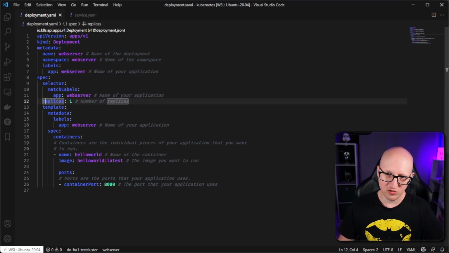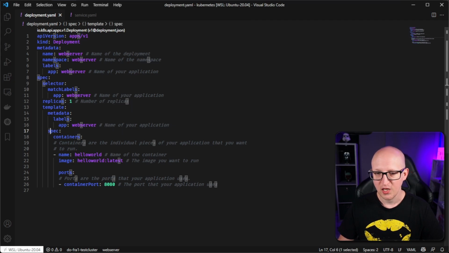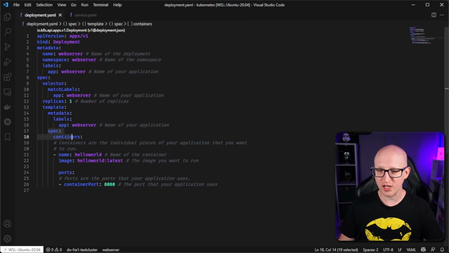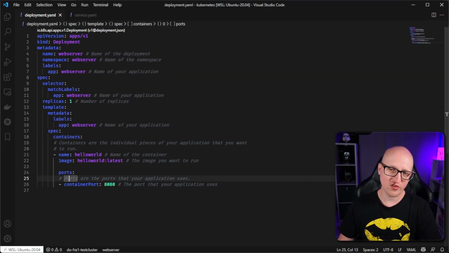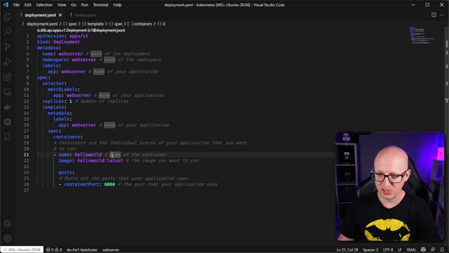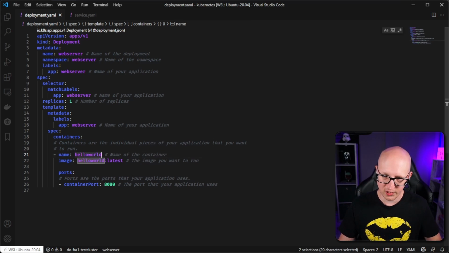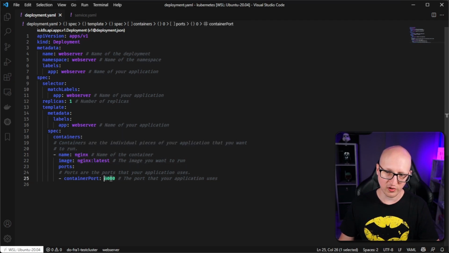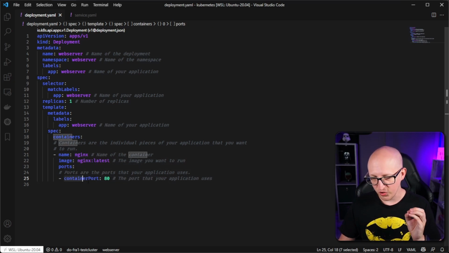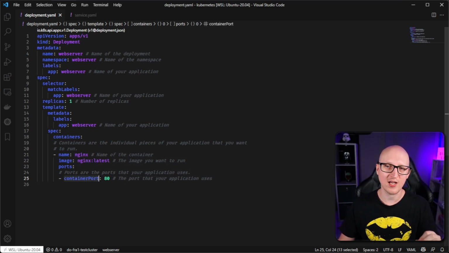When we go down here to the specifications, we can see that in the container specification, we can define which containers we want to run in our pod. Kubernetes will create a new pod for this deployment. We can define that we want to run an nginx web server here, for example, by just replacing this first container with the image and name nginx. And we also want to expose this on port 80. Note, this container port doesn't expose the application to the public internet. It just exposes it to the internal cluster IP, but I will also show you that.